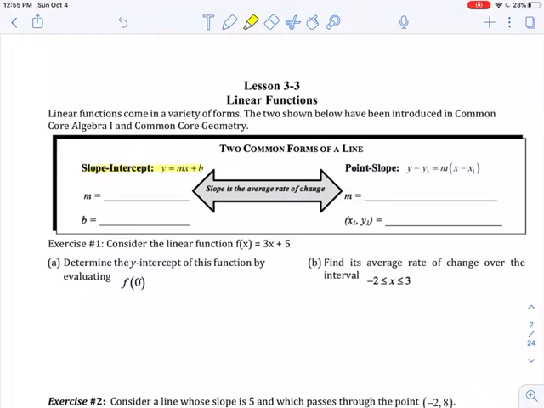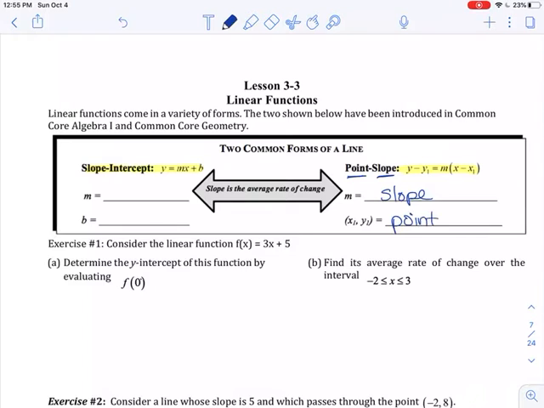There's slope-intercept, and that one you worked with a lot in Algebra 1. And there's also point-slope, and that I did last year in geometry a lot. y minus y1 equals m(x minus x1). So basically in geometry, a lot of times I had a point and a slope, so I used that point, which was my x1, y1, and my slope, which was my m, and I was able to write my equation.